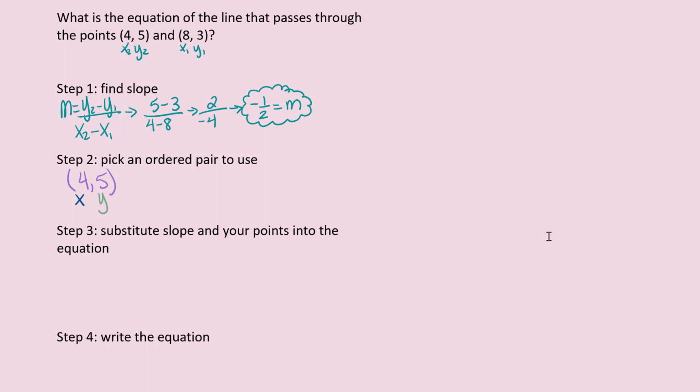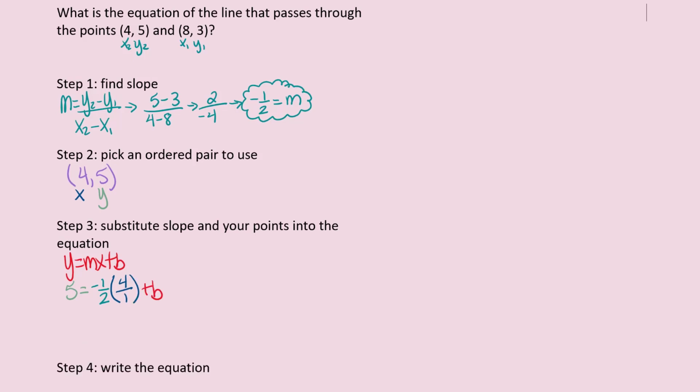So when we substitute it into our slope-intercept formula of y equals mx plus b, we're going to have 5 equals negative 1/2, which is our m, times, I'm going to write my slope as 4 over 1 this time since we're multiplying by a fraction, plus b. I had to move that last step down just a little bit so that we had more room. So this is going to give me 5 equals, when I multiply fractions, I multiply straight across, so negative 1 times 4 is negative 4, over 2 times 1 is 2, plus b. Negative 4 divided by 2 is going to be negative 2.